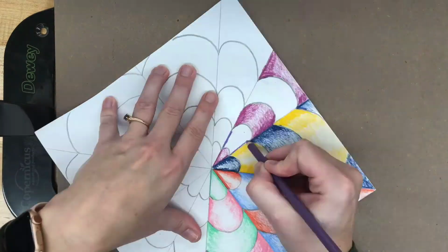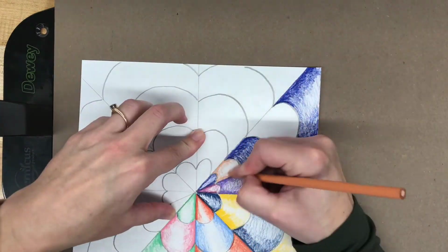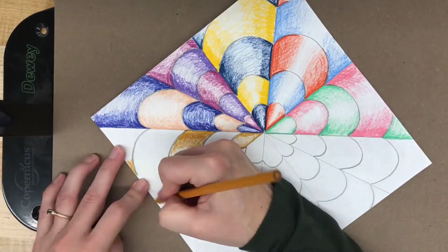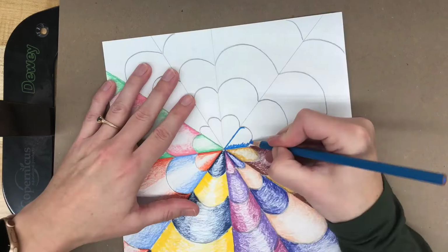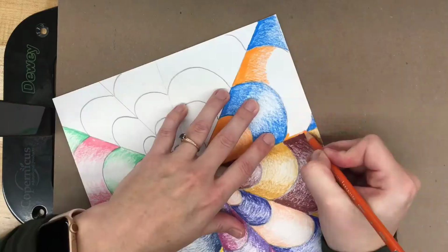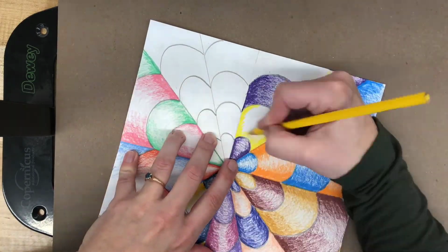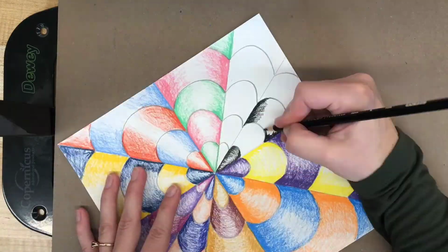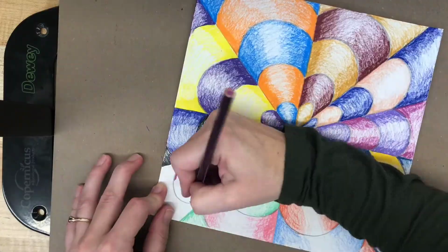Okay, and I did it in one sitting. I could see how I would have probably preferred to do a couple sections at a time. But for the purpose of the instructional video, I decided to just do the whole thing. I just kept picking contrasting colors the whole way around.